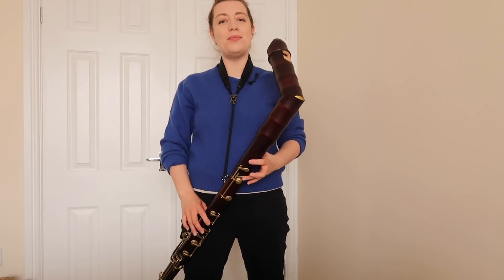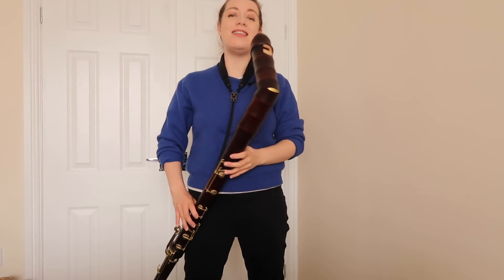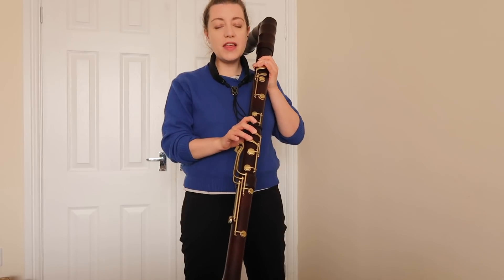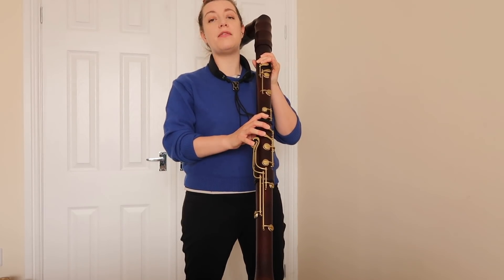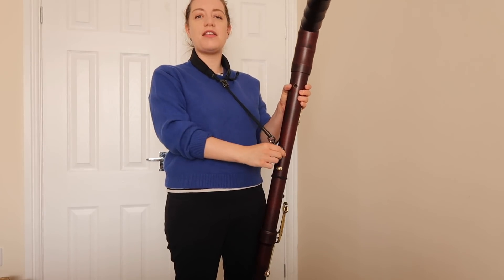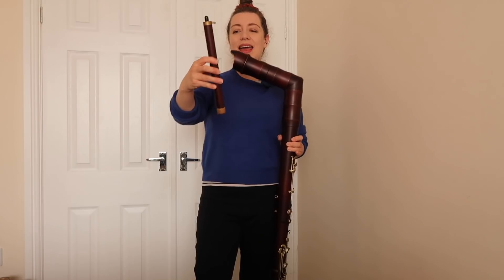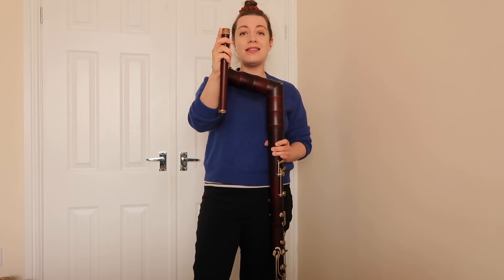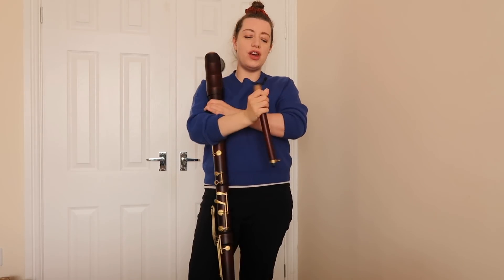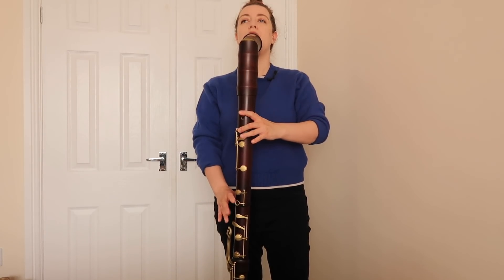What about the stretch for your hands? I have small hands and with the key work this feels like a smaller stretch than the tenor — very very easy. The thing you might have to get used to is the little finger stretching down to that bottom C sharp, which is quite a stretch for me. How to hold this? I'm using the neck strap attached to the ring on the back of the recorder, but this particular recorder also comes with a stick stand — literally a stick you can put in the bottom of the recorder, nicely corked, and you can adjust the length to fit the person.